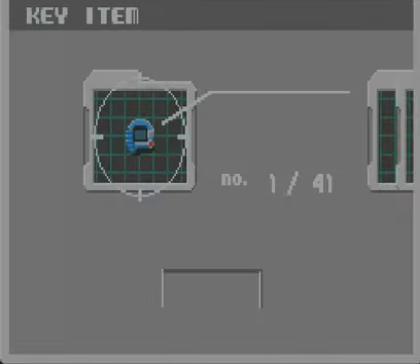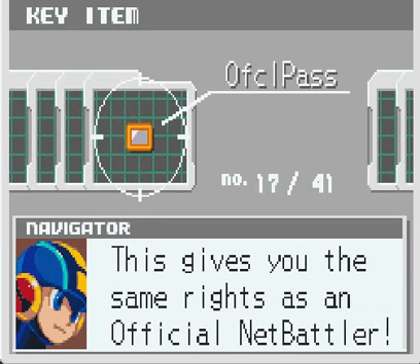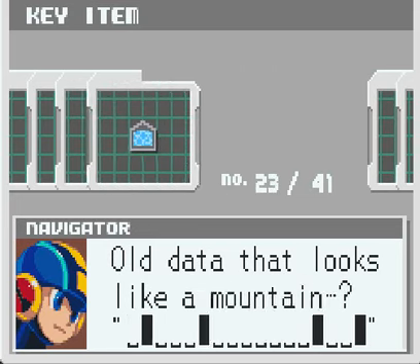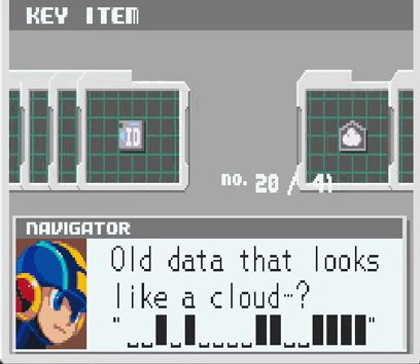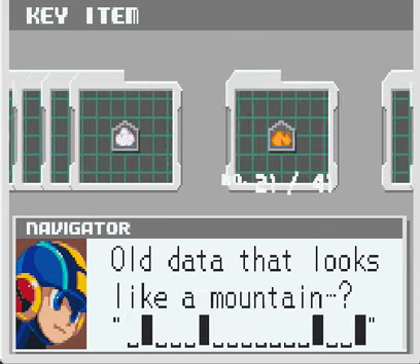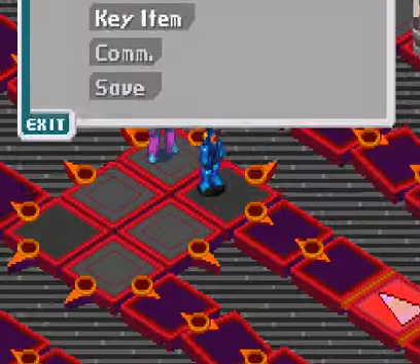So, looking at the three items here, if I can get to them, here we are. Sky Tome, Land Tome, and Sea Tome. I have no way of showing this off, but you see these little black ticks on top of them? Or under them? If you arrange those ticks above each other with Sky on top, Land in the middle, and Sea at the bottom, it forms the Japanese characters for Haniwa, as in a Haniwa statue.